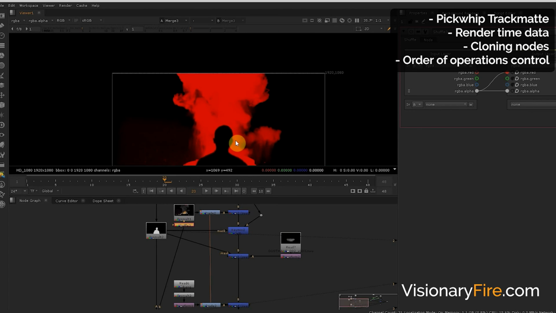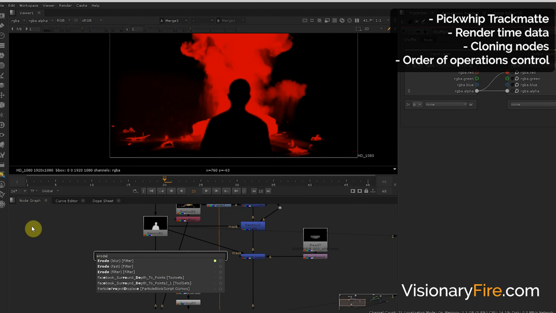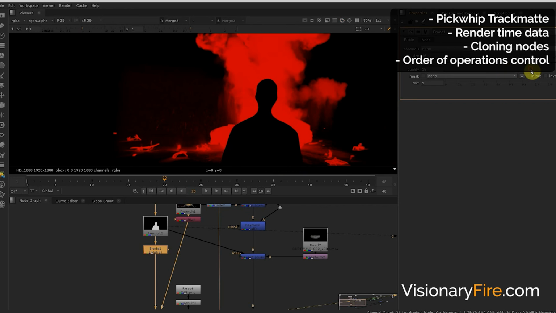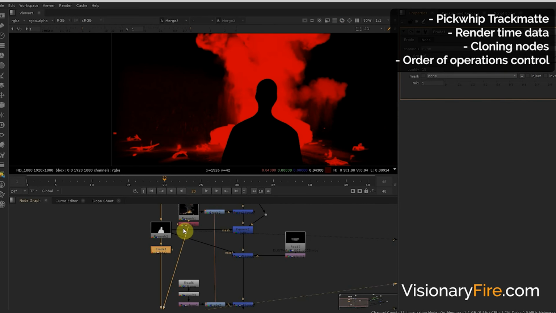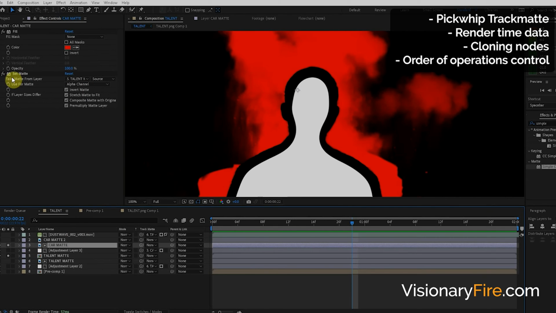So it doesn't even know that the Simple Choker effect exists. Now obviously in Nuke, we wouldn't have a problem with this. If we apply an erode effect to our foreground talent mask, obviously we're not going to have those calculation problems. It's going to choke that mask like we expected it to. There's never any layer sampling problems because it's all one graph. In After Effects, we're having a problem. The Set Matte doesn't know that the choker effect exists.